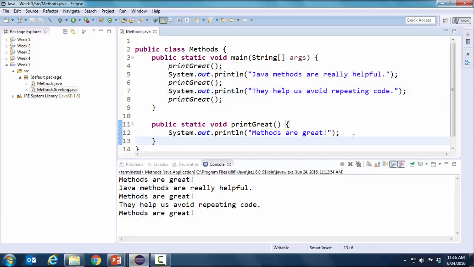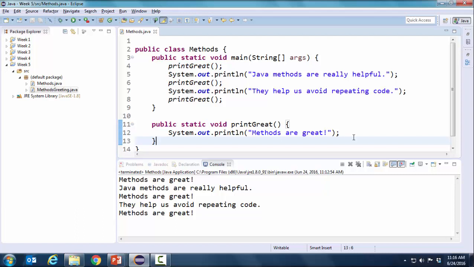At the start, I mentioned that methods are really helpful because they break up our program. We can have several different methods that each have one important task that they do. You can see here another important advantage, which is if we want to do the same task multiple times, we just write it once in that method, and then we call the method many times.